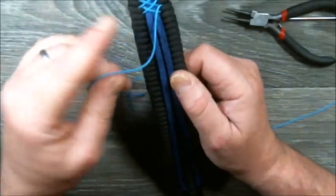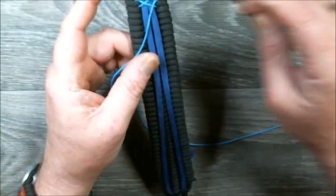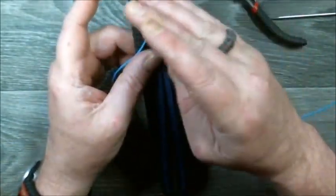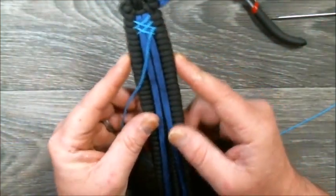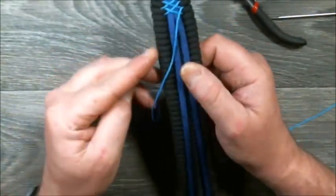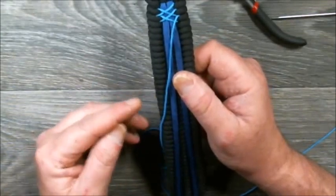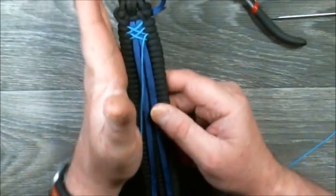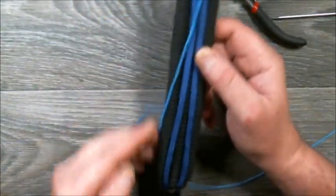But as you're doing this, when you come back with that pair of pliers and you pull that stitching to get it nice and neat and tight, you can use that as a way of evening up these edges so that they'll lay straight, and correct any of these spots where one bump might be sticking out further than the rest of them. And you try to correct that way. Now, obviously, at the top, it's going to be curved a little bit. Same thing at the bottom.